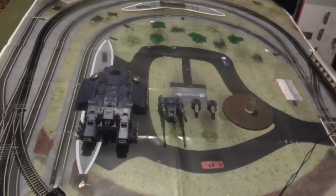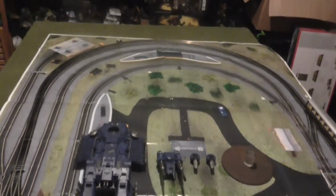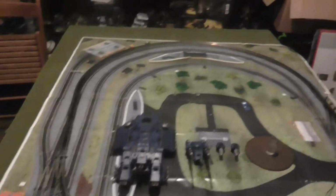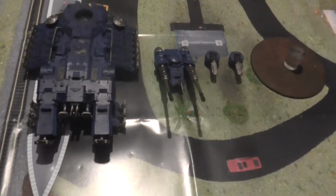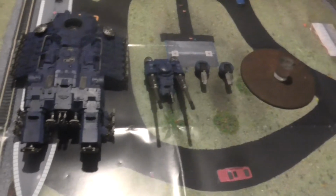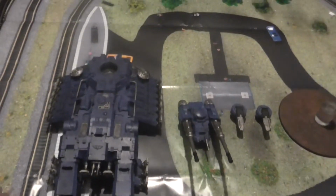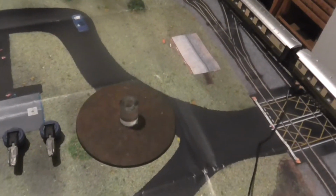Okay, it is now June the 27th, and work is progressing, and obviously I can't fail to mention that there seems to be a train on my table, but I didn't want to shift it just to record this segment. So I washed it, I dry brushed it, and I did some highlights. So I did Calgar Blue for the blue, Stormhost Silver for the Leadbelcher, and some Eshin Grey for the black bits. And I've also done the base.